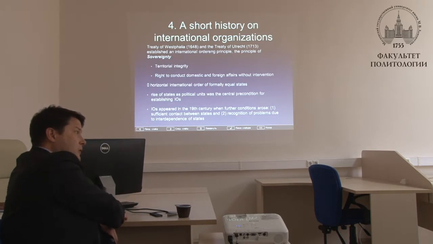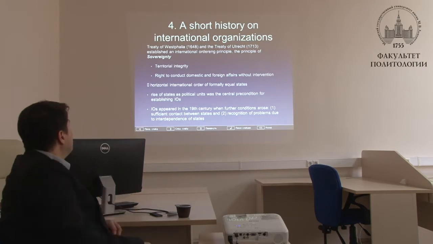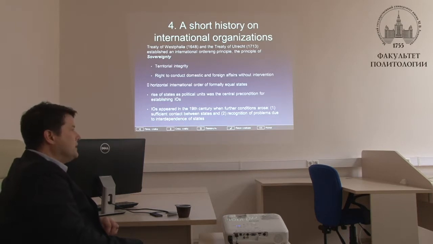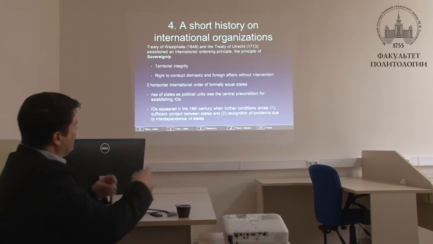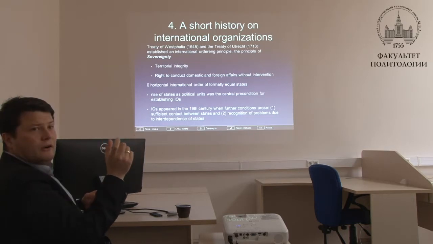Before the Treaty of Westphalia, we had conflicts between different reigns, between different houses, between different regions, in particular according to their religion. And this Treaty of Westphalia ended this religious war and established instead a horizontal international order of formally equal states. So each and every state or region accepts other regions. And this is quite important because somehow the system has been changed from a hierarchical system to an egalitarian or equal system.